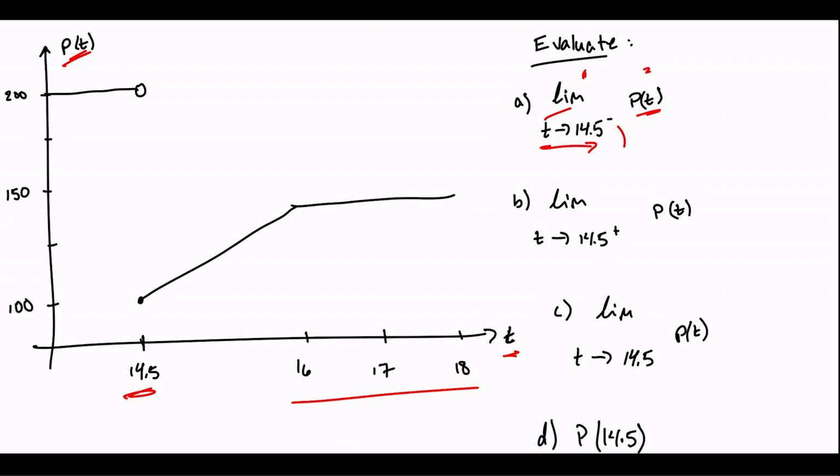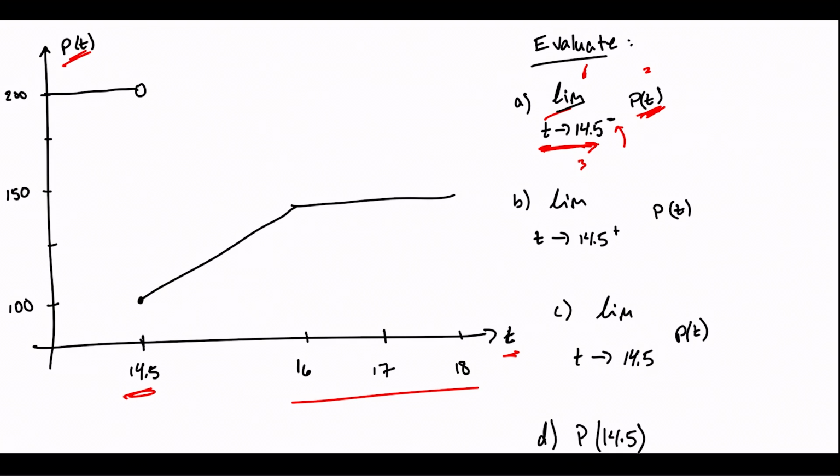So we got a few things going on here. But this thing down here is the third thing you look at. And so limit, that's the easy part, of a function. Sometimes you'll be given the actual function, not just the graphical form, algebraically is what I mean. And then t goes to 14.5, but this little minus sign up here means from the left side only. So I don't care about the right side. We'll look at that in the next one. The limit of p of t as t goes to 14.5 from the left side. That's how you say this in words.